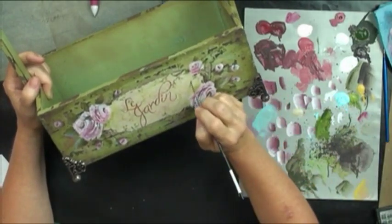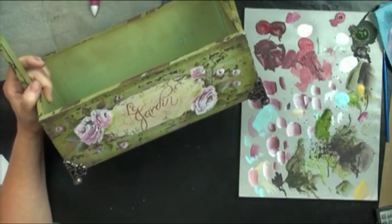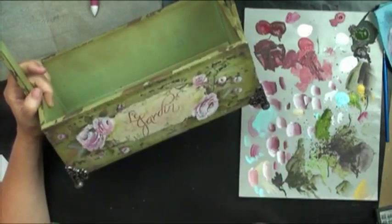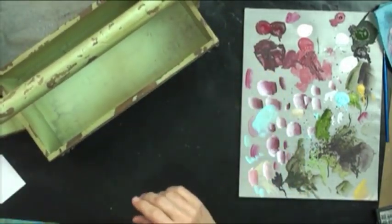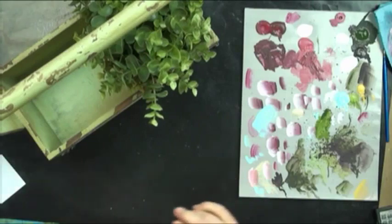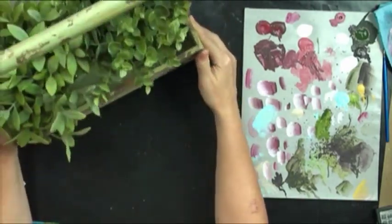Okay, so then what we do next is we go ahead and spray to do your finishing. You probably want to glue your feet on last. I do things in kind of a bad sequence. Spray the whole thing. It's pre-antiqued inside and out. Got awesome plants we can pop on in there. That's like a 4 or 5 inch pot. Super, super useful, functional little Trug.